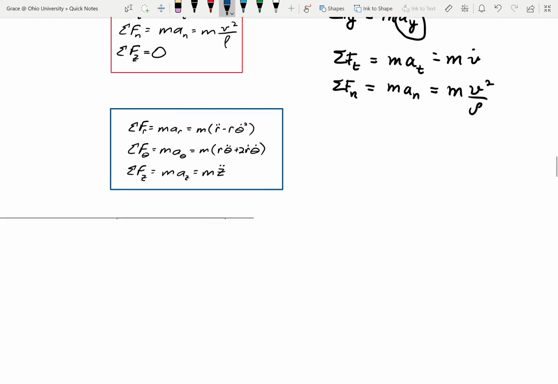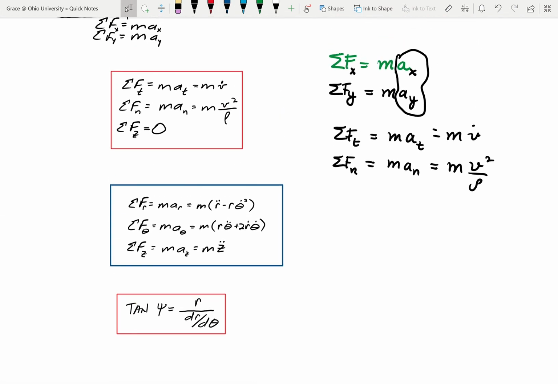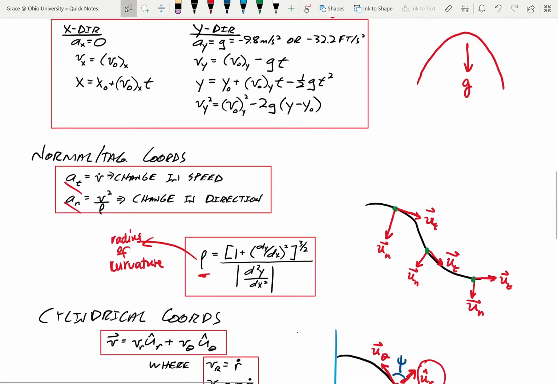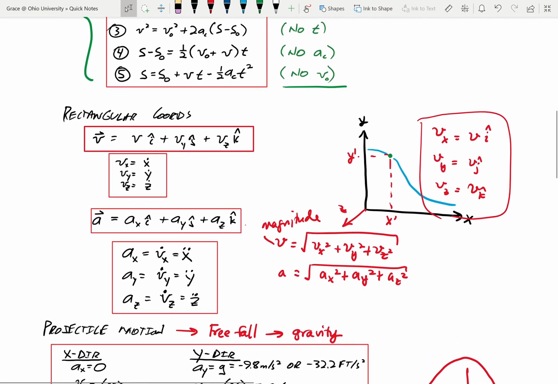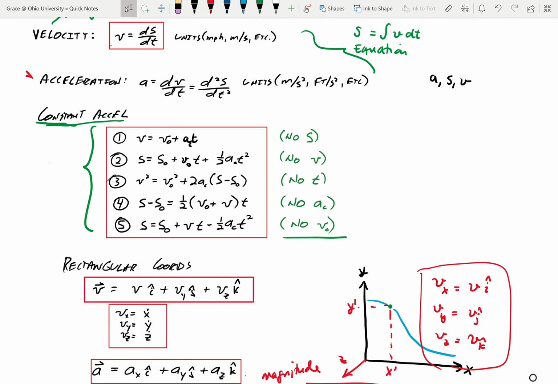So these equations are given to you, and all I need you to do is not freak out in an exam. Read the question very carefully. You have all these equations given to you. What we want to know is whether you're able to apply the concepts to what you're doing. Are we dealing with something that has constant acceleration, where we don't have to worry about the coordinate system, so all you're doing is plugging and chugging?